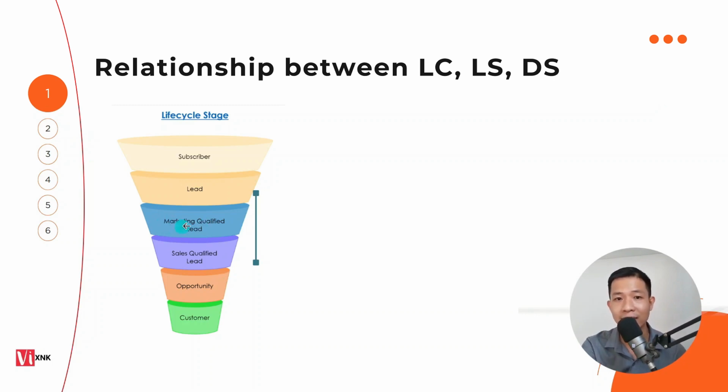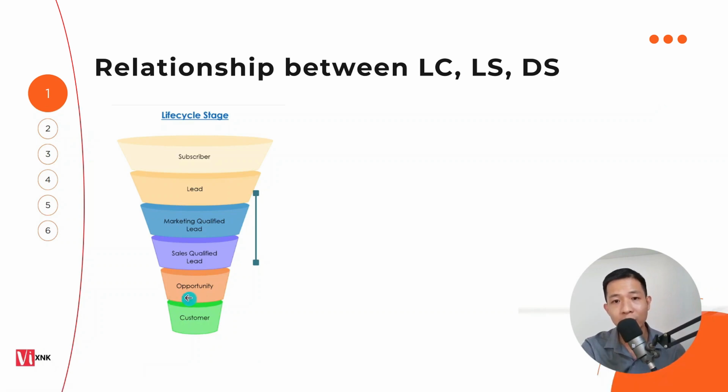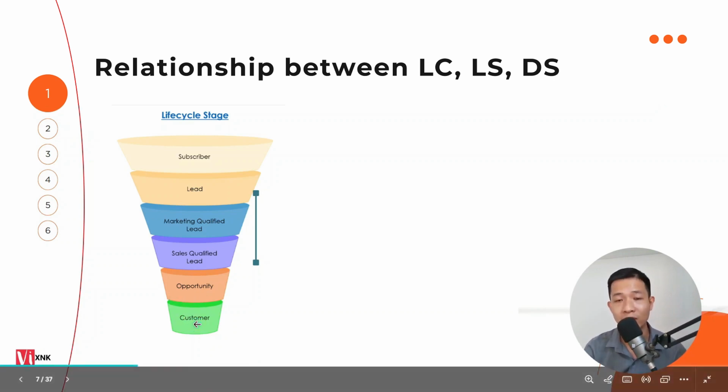Marketing qualified lead means the qualified leads from the marketing tool side. Next is the qualified leads from the sales side. For these two stages, large companies usually use them, but for small and medium-sized companies, or even for myself, I don't really use these two stages, marketing and sales. Usually, I go from the lead to opportunity. Opportunity means making an offer. Whenever someone expresses a need and asks for a price, I move them down to the opportunity stage. Once the offer is successful, we convert them into a customer, someone who has made a purchase. This helps you manage your process effectively.